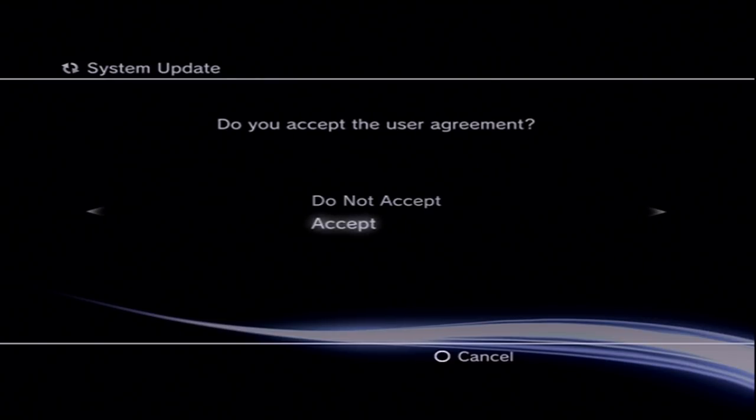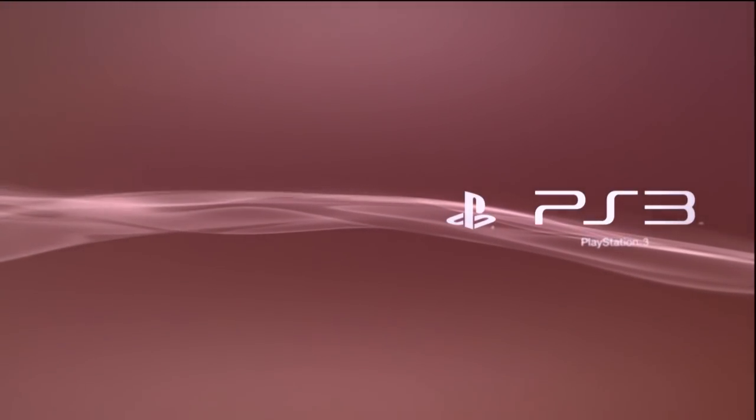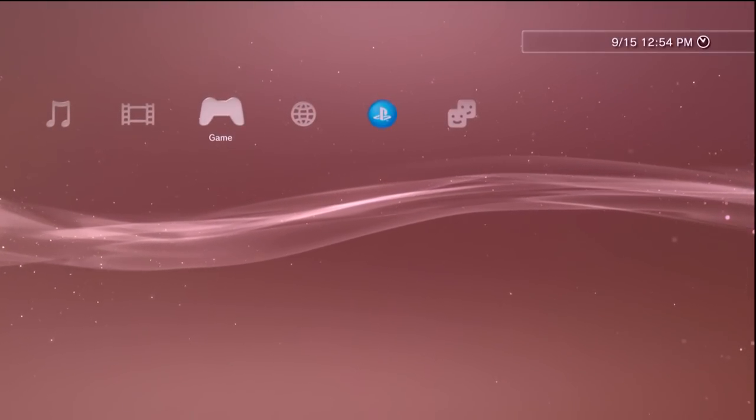Again, this is super important to install twice, simply because the first time you do it, it might not fully update everything that it needs to successfully run your exploit. So to guarantee the greatest chance of success, you will need to install this twice. Just take the extra 5 minutes to do it. So again, we just had to reset the resolution a second time, but now at this point, since HFW has been installed twice, we are ready to go.